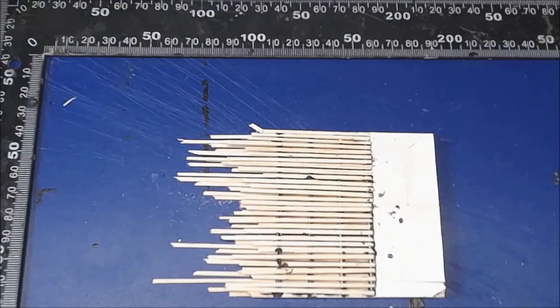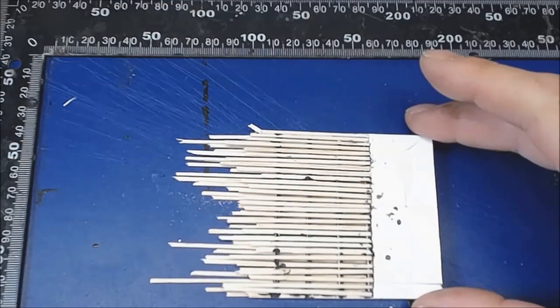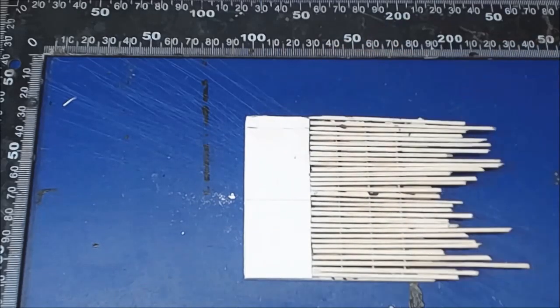Little wall has been completed. We've got the laths one end, the plasterboard the other on that side. And if we turn it over, we have the same on the other side. Now it's a simple operation of doing exactly the same as what we did on the ceiling, and that is to give it some plaster, push it through the gaps, leave it to dry, then give it a covering with plaster, a bit of a sand, and then we can put it into the house.